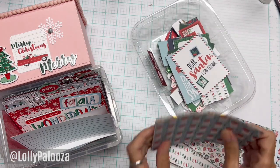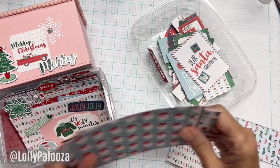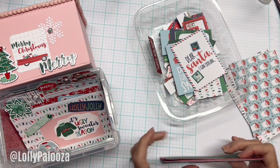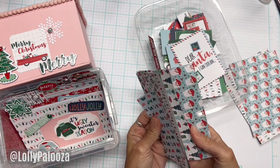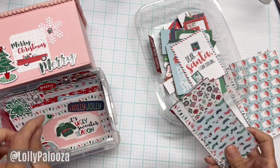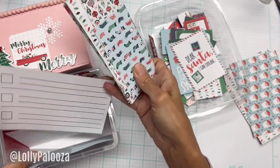And then I took the last of the full sheets and cut those into 6x4s so I could use those as journaling cards or photo mats. And then this is all that's left, so I can use those for hole punches, or anything, really little tiny strips to embellish these. That would be really cute. You could do that on these as well.